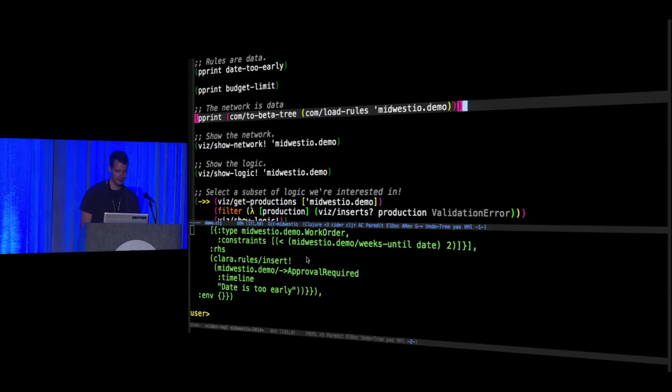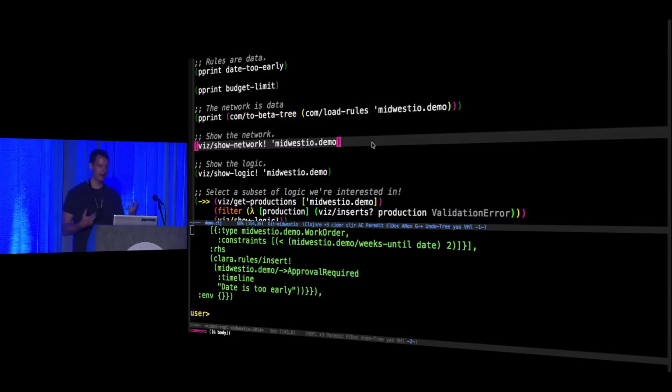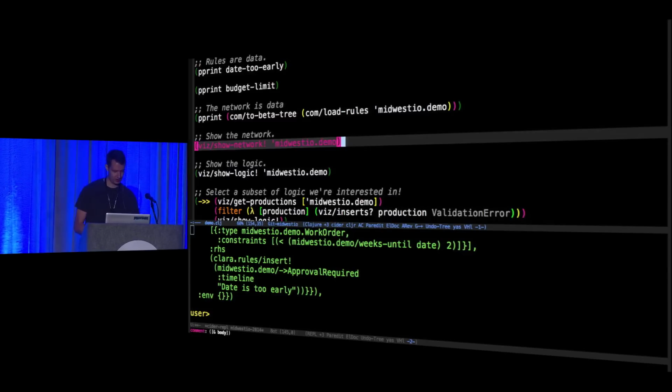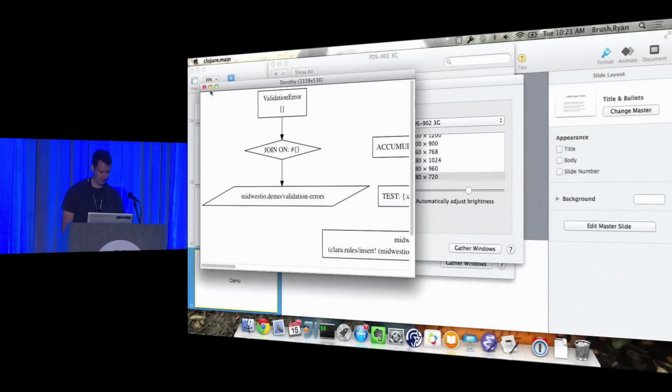So the more interesting thing, as opposed to just looking at this in text, is that since everything is data, all of our code structures are data, we can actually leverage that to do things. So in this case, let's look at a visualization of the rete network.